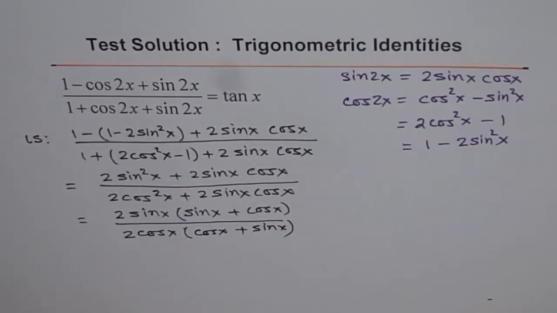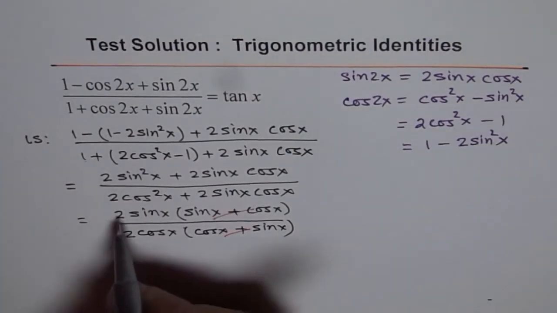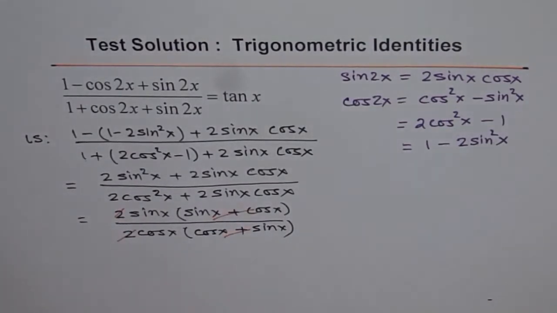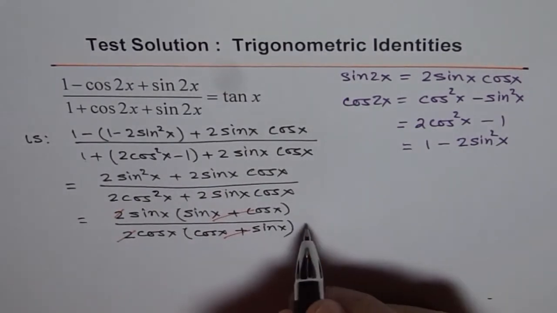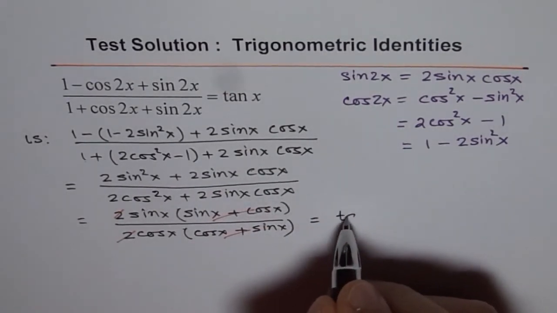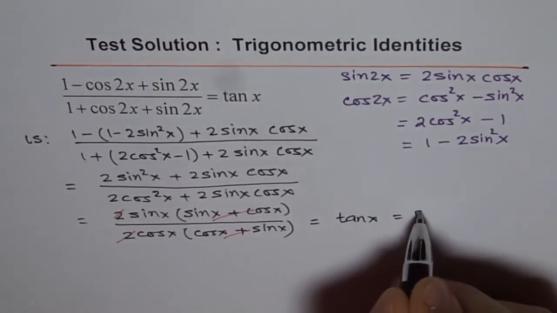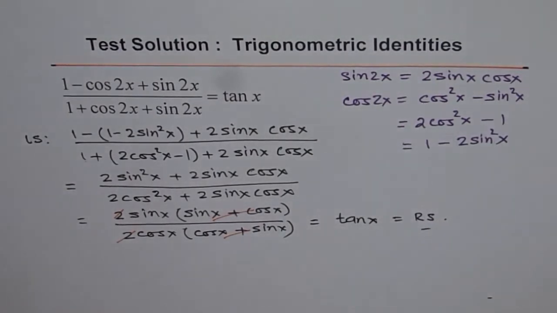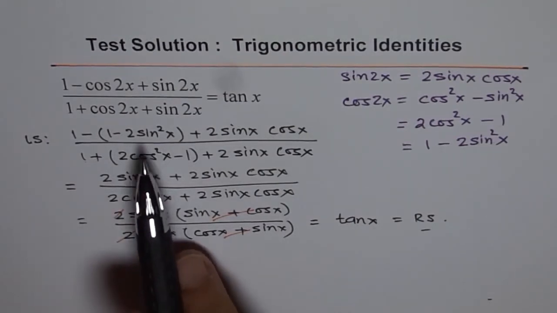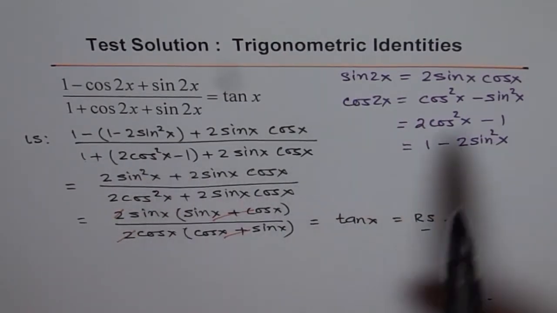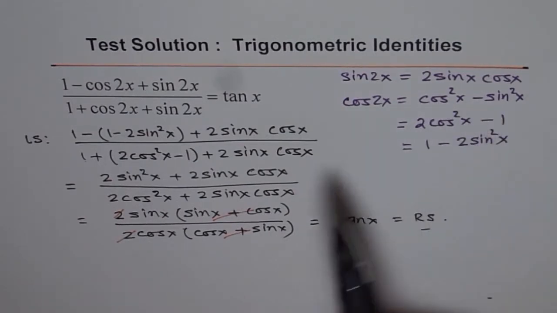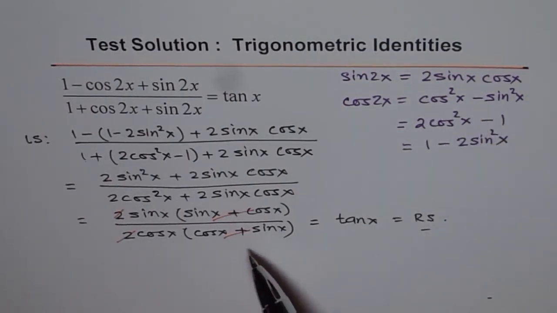Now this cancels out, 2 cancels out, and so what do we get? We get tan x, right? Which is the right side. So hence proved, left side equals right side, and the identity has been proven. Okay, so this is kind of a critical issue. If we don't do that, if we start with cos square x minus sine square x, we may take a step longer, but still it can be proven. Okay, thank you.